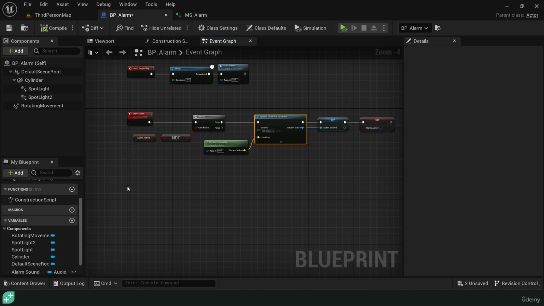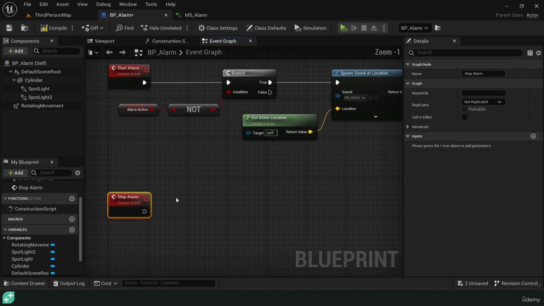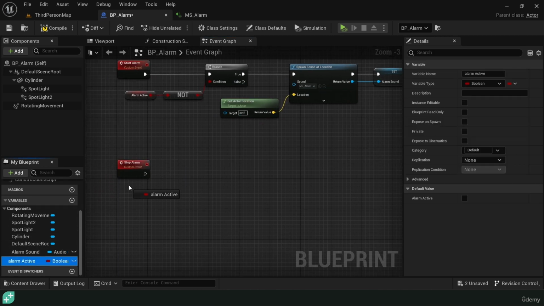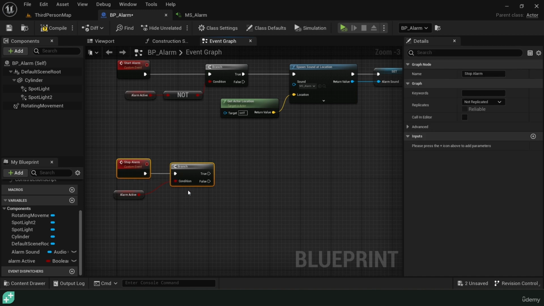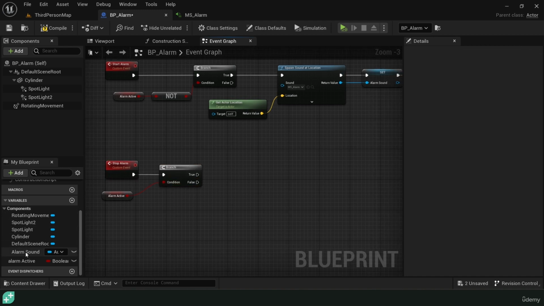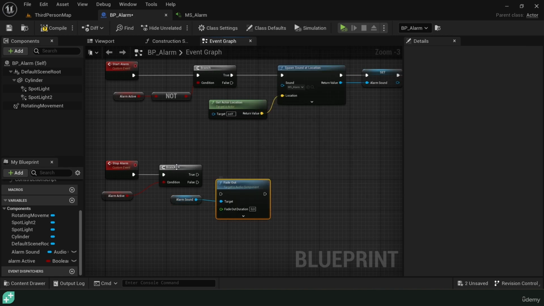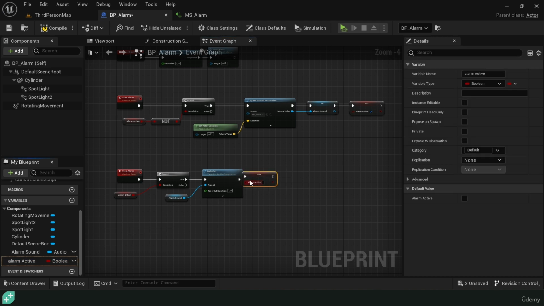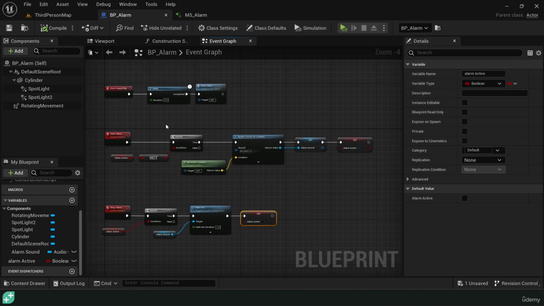Welcome back. So let's create this new custom event which will stop the alarm, and in this case this will just make sure that our alarm is active. It's always very important to make sure that our conditions are good to avoid errors. And then if so, what we're going to do is get our alarm sound that we created earlier and just fade it out. With that said, we can put, for example, 1 second to fade out, and that's it. I will make sure everything's active, and now also set alarm active to be disabled. So now it's false. That will be great for us, and there we go.